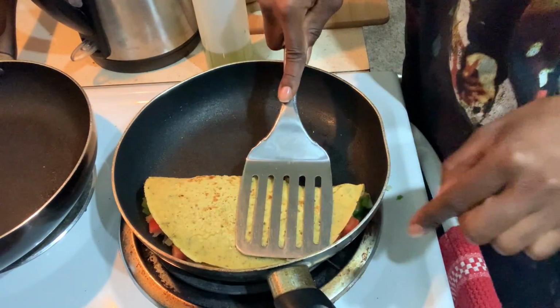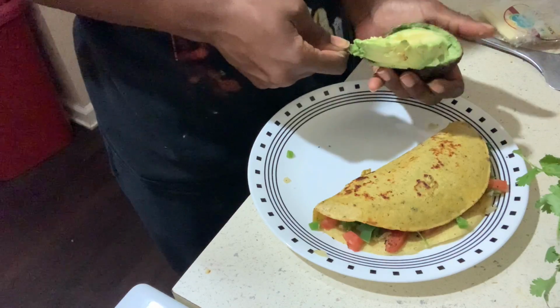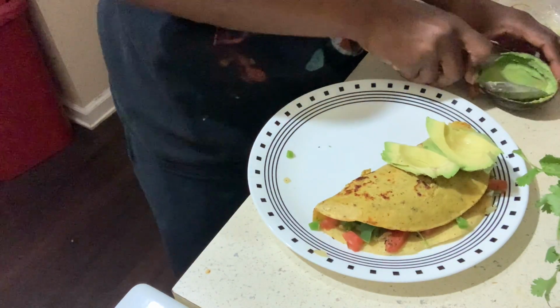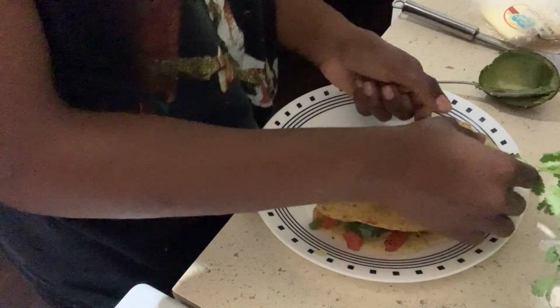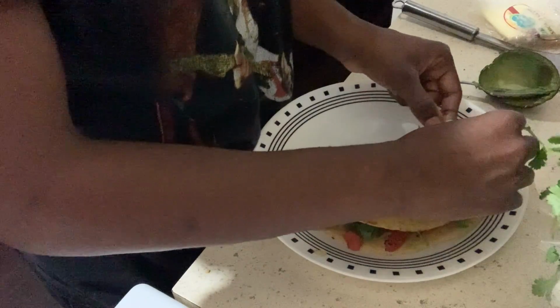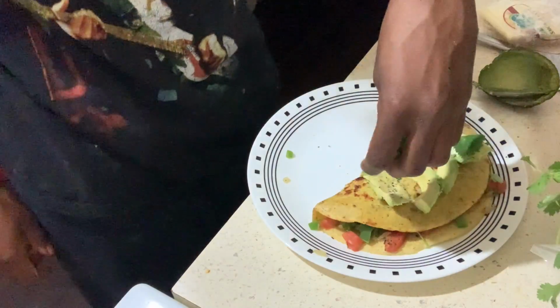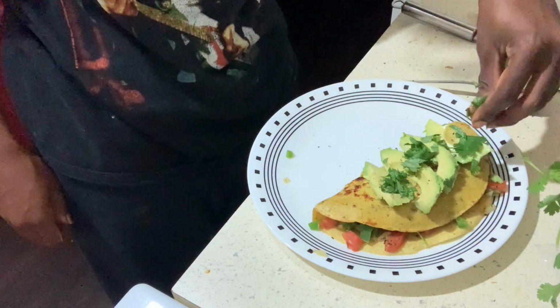Look at that. Now that looks good. Alright, gonna add some avocado to the top of this thing. And if you didn't know, this chickpea omelet is high in protein, so if you're looking to add some extra protein to your breakfast, this is what you should use.